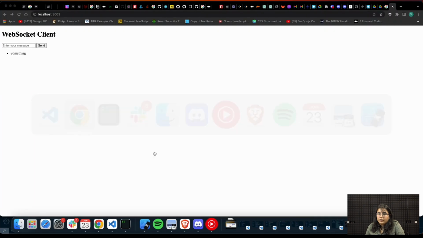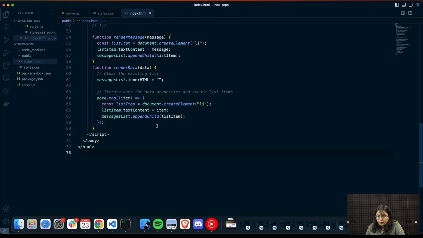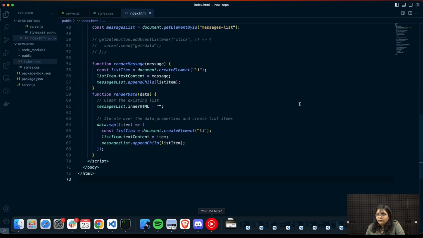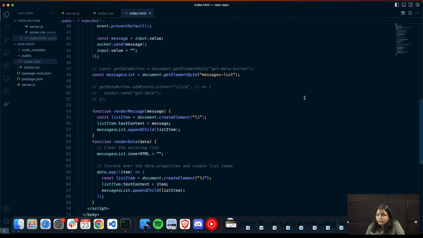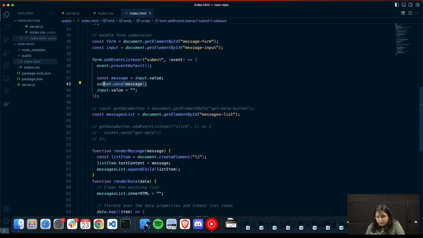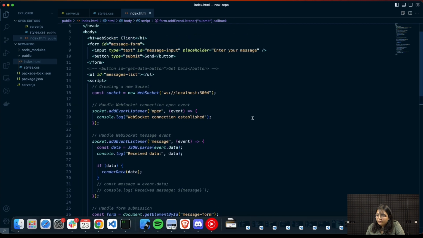So in case I write something new, it will return the entire array which will be rendered on the front end. The WebSocket provides different methods like close, send, etc. that we are using here, and it also provides a different scheme, that is ws.